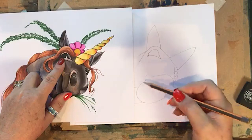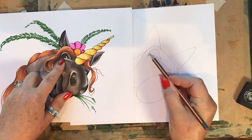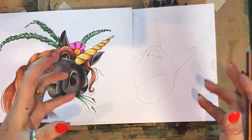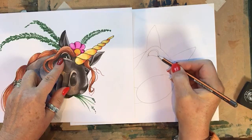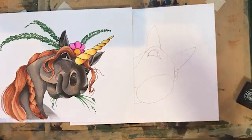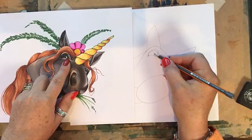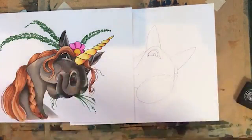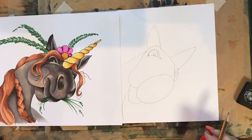And because he's looking down at us, this particular eye, I want to give the impression of the white of the eye behind the iris. If he was looking straight at us, it would just be a lovely black eye. We all know horses, but I'm going to come in here and from there and down and around. I'm going to do that because then that gives you that stark light colour here that makes it look sort of surprising. And again, I'm just going to put highlight in here so that I keep that clear. And immediately we can see he's looking at us. Magic. Good. It's just what we want.